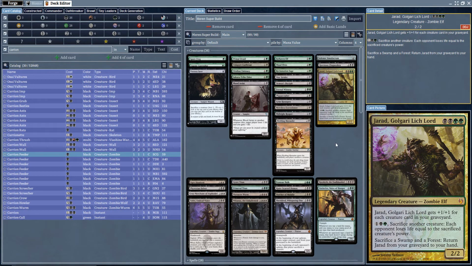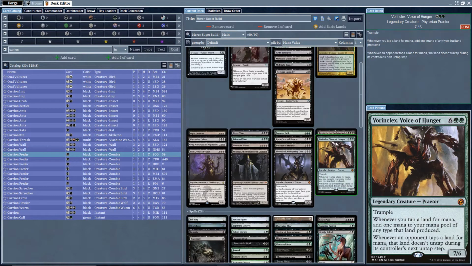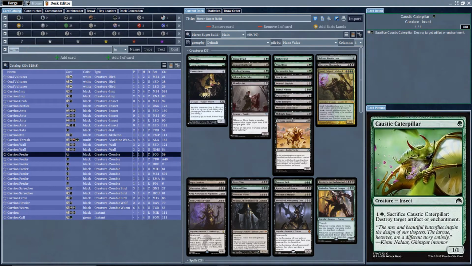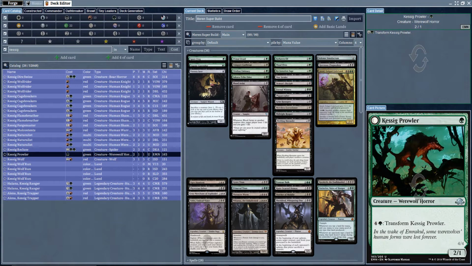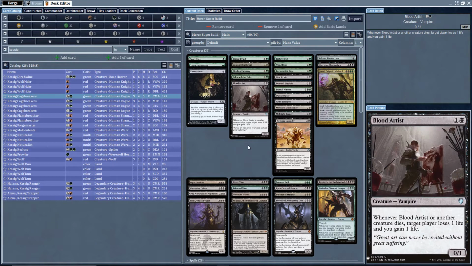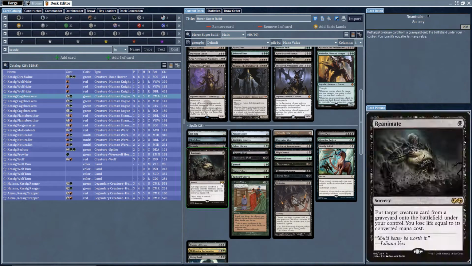I should put in Cackling Cage Breaker. That would be really good with the stack. Yeah, that would actually be pretty good with the stack. Yeah, I would put that in. So Cage Breaker attacks, creates a 2/2 for each creature in my graveyard. Would I take out a creature for that, or would I take out one of the spells? Let me see.